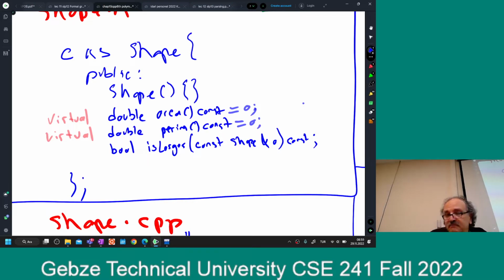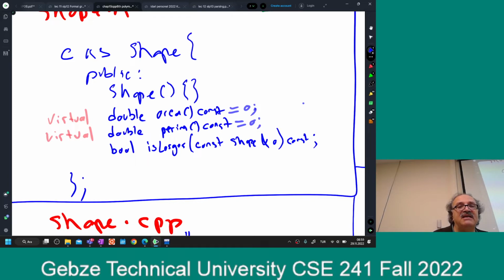So what does that mean? Well, I don't have to write that meaningless code, exit 1 or return minus 1.0. All I'm saying to the compiler is that these 2 functions don't make sense, their implementations for this class. Of course, these function headers make sense.